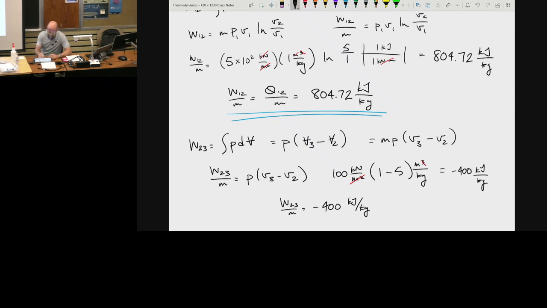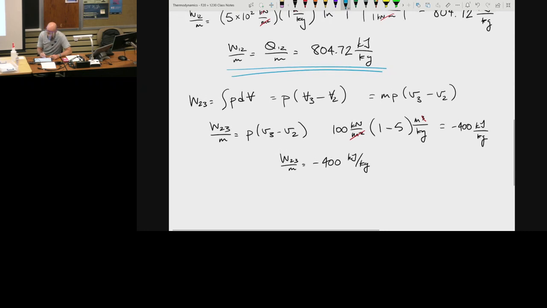We are compressing. It should be less than what we had before because the area under that curve is much smaller. Even though I'm not sure if the answer is correct, there are indications in the problem statement that I'm comfortable it's reasonable. If I got this number to be 4,000, I would look at that above and say, no, there's something wrong here.